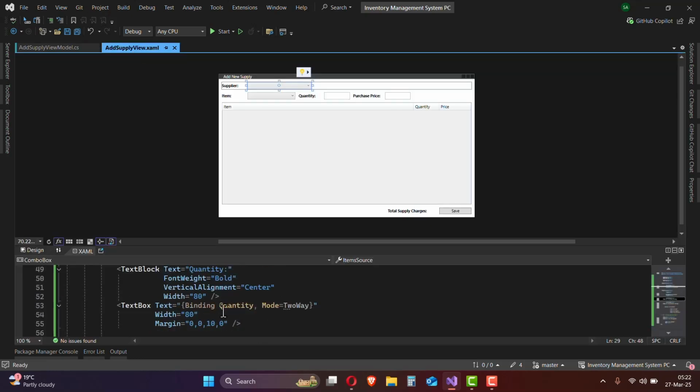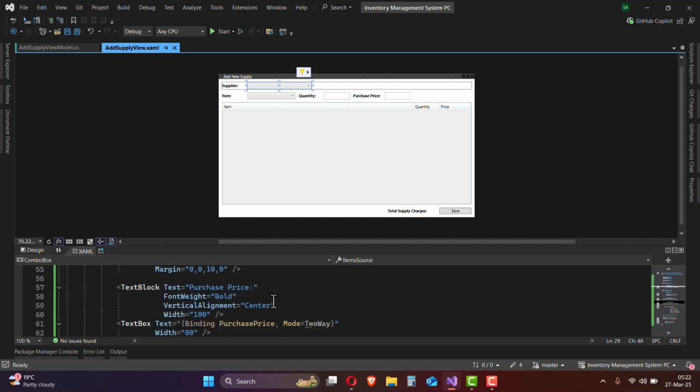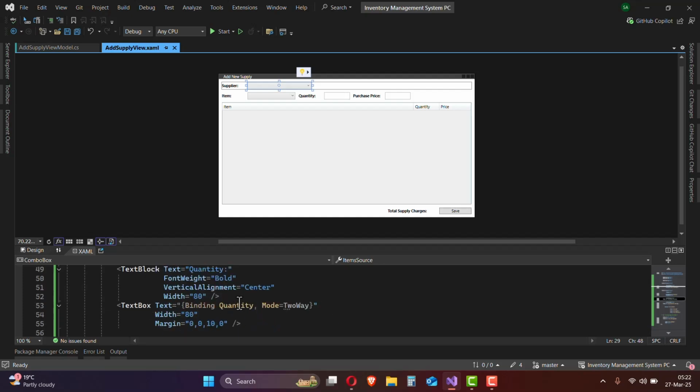Next we have quantity and purchase price.